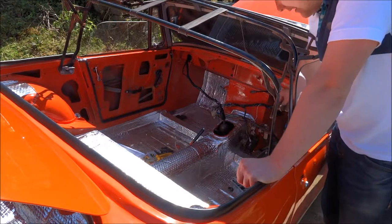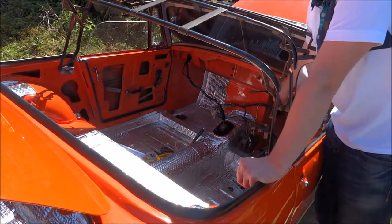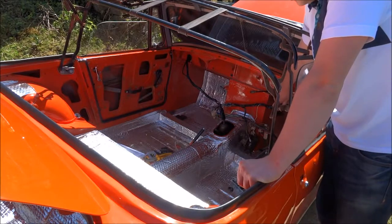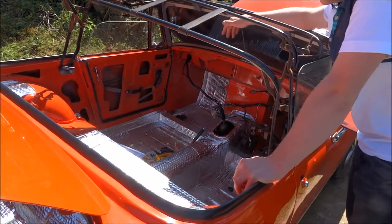Right, but what I did, some people say you can just drill them out, because what happens is they cut the bolts off the top, so it's secure, obviously for security, so nobody nicks your car. But I'll show you a couple of the photos of what a mad person on an angle grinder can actually do with cutting it off.